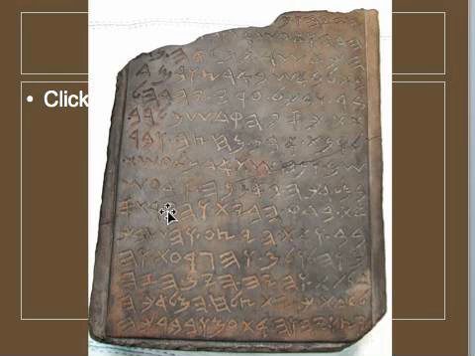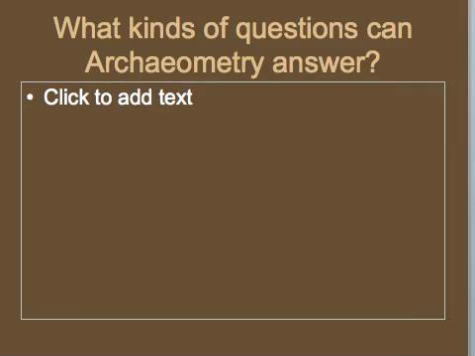Another biblical artifact from the same collector is this Yehoash tablet that's supposed to talk about repairs made to the temple. And many archaeologists, again, think this is a fake, and they're using similar techniques, looking at the inside of the inscription compared to the outside surface. Okay, so archaeometry can actually answer many, many questions. The source of material, what's inside a vessel, as we're going to see, and also authenticating art objects.